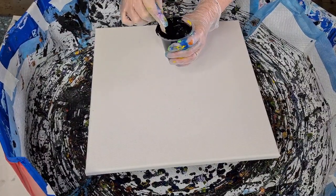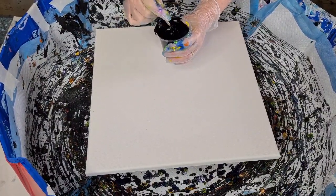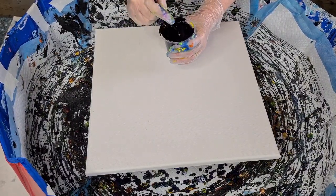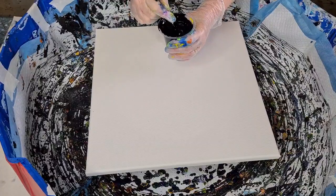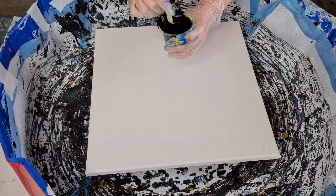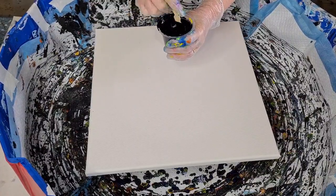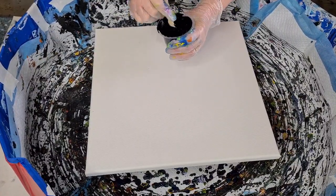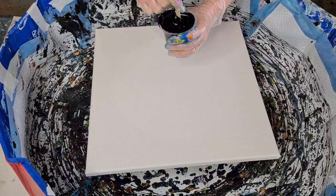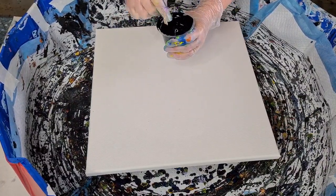Because you want your base coat to be really, really thin so that your other colors just flow really nicely over the top of it. Because if this is too thick, they kind of have these bumps and ridges in the base coat, and the other colors just don't glide over it nicely. So no mound anymore, the paint is just sinking straight in.